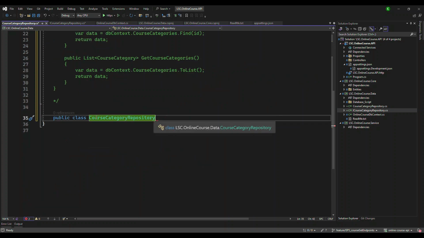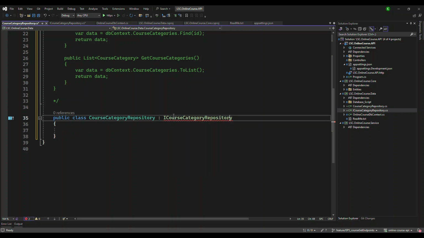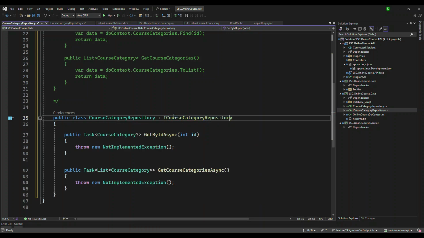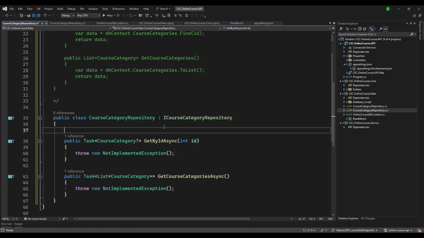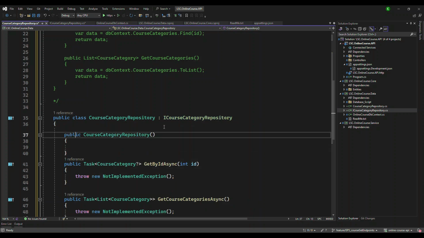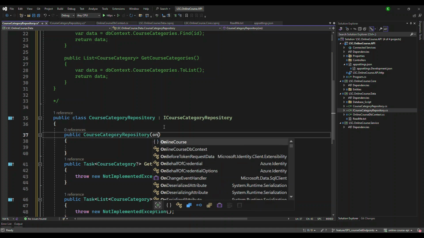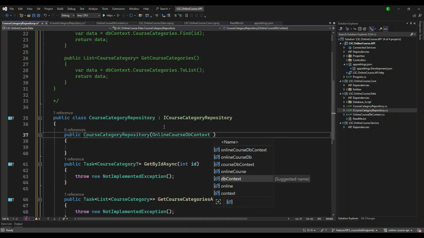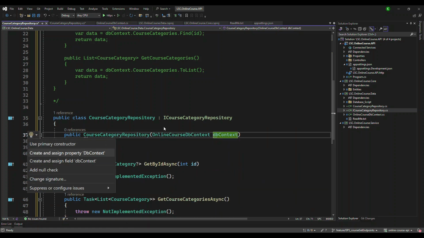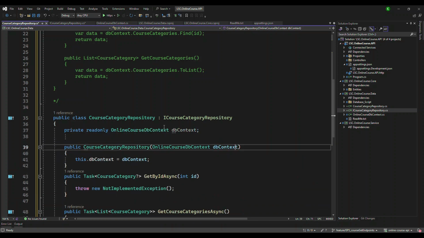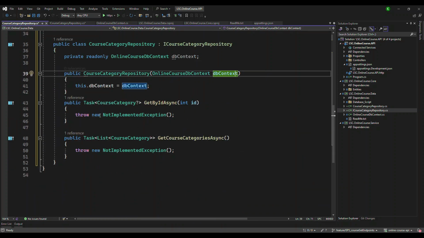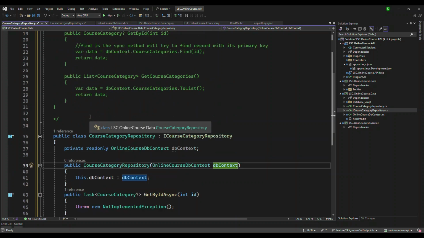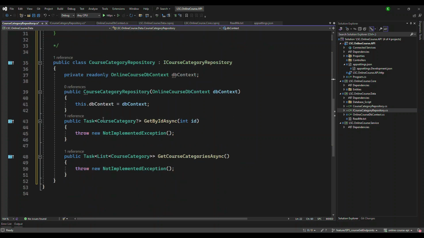What we are going to do is the same thing. We have the repository class, course category, and if you remember the previous one, I showed you how a primary constructor comes, and this time I'll show you a regular constructor. Just to give you different flavors, whichever you want to use you can use, but primary constructor is only available from .NET 8. All right, if you look at this, I'm pressing Ctrl+period and it is asking me whether it should be a field or property or a primary constructor. I made it a field this time. Both are the same, it's really not different.